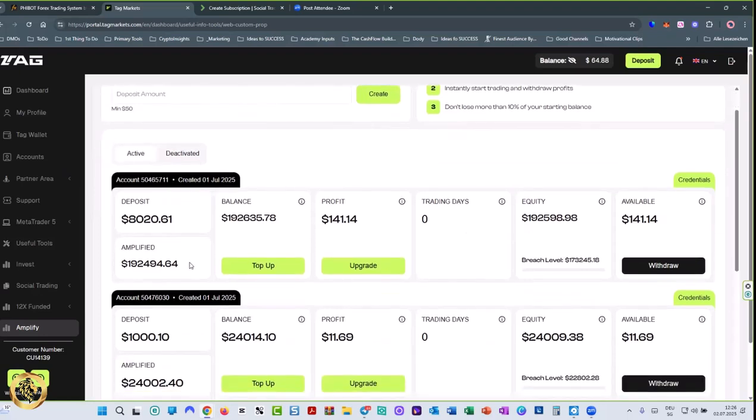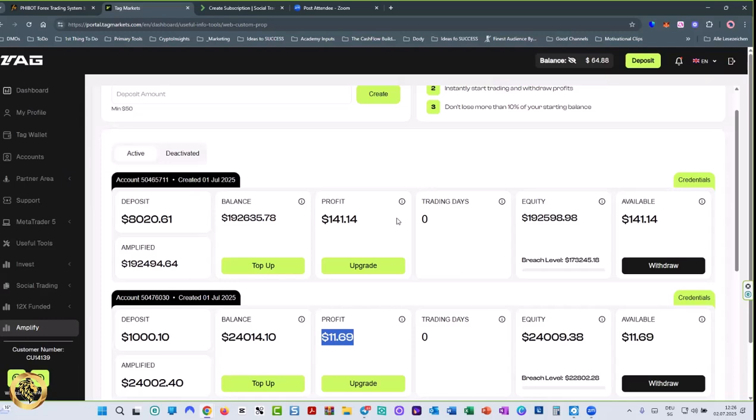I have a smaller account that started yesterday. You see when it started: yesterday, $1,000. Yesterday, or the day before, they even had 10 cents of profits. I put that back in, and I will show you in a moment. Here you see the profits from today, $141. Here you see the profit of today, $11.69. Sure, $1,000 times 24 is $24,000. So you will see it here, ready to go.